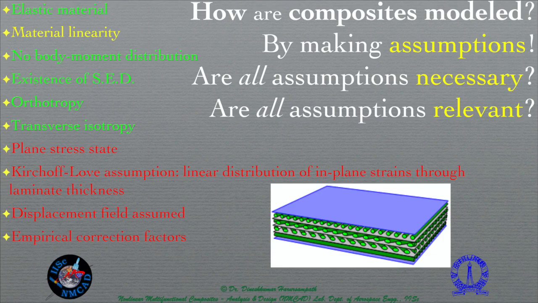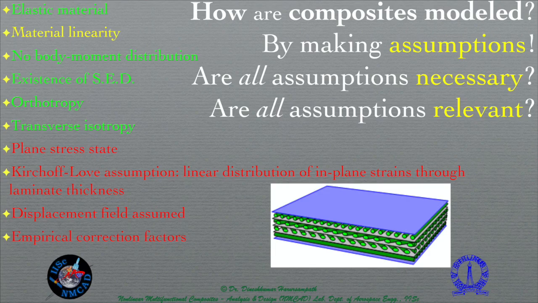The first one typically made is that a composite, especially in relation to polymer matrix composite, but applies to metal matrix and ceramic matrix as well, is an elastic material. For most of the deformation, when you have very small strains, this is valid. So you have an elastic material. Therefore, I'm putting this up in a green font.